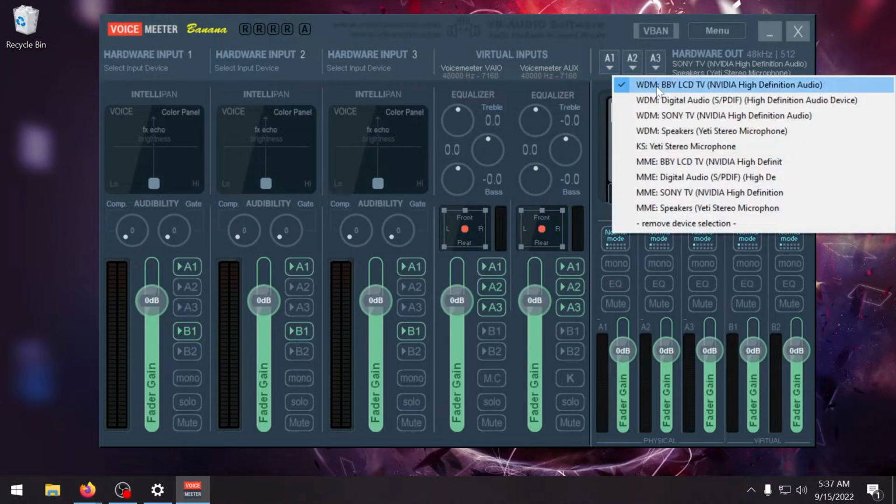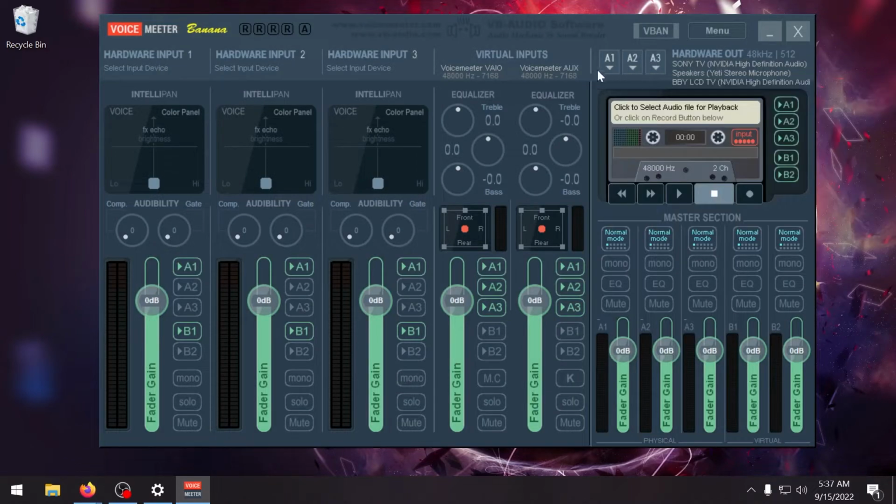And then for my third set of speakers, I use my second television. And so that's three of them that you can set up. Again, make sure all of these are highlighted on the left side so that the audio is going through to them. All right. So we have that one set up. And this means that all your desktop sounds are now going through the audio mixer, right?